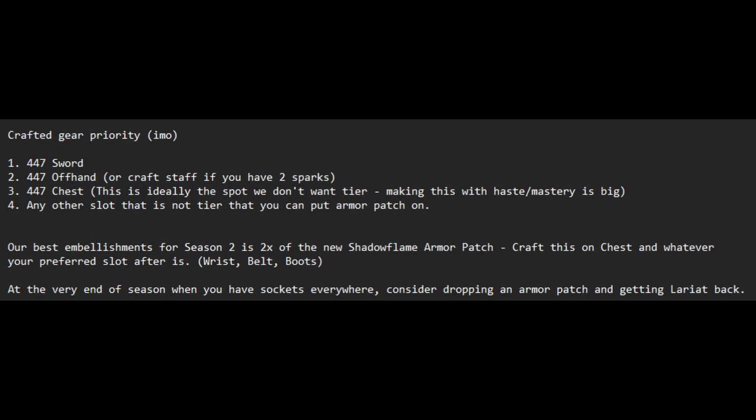So our new best embellishment is the new Shadow Flame armor patch. You can craft this on only armor pieces, so you can't put it on your weapon when you first make it, but it is still looking to be very, very good for Fire Mage. The only thing to note with that is that at the very end of season, when you have sockets on everything, it might be worth it to drop an armor patch and get Lariat back.